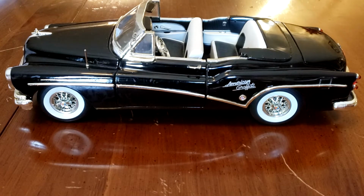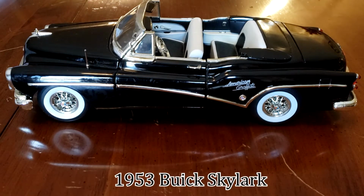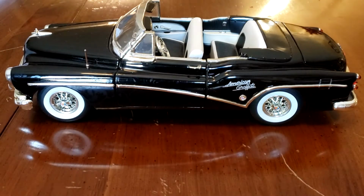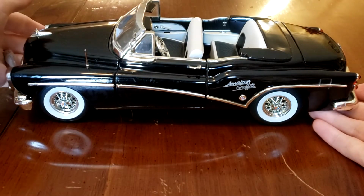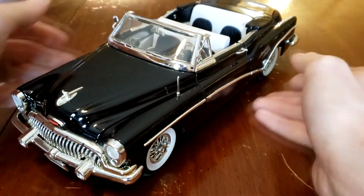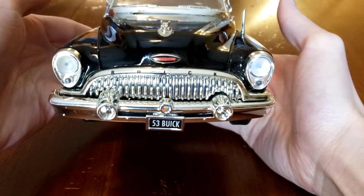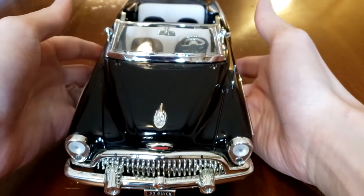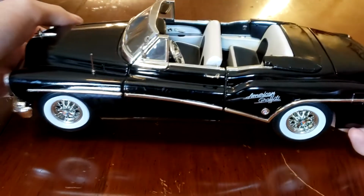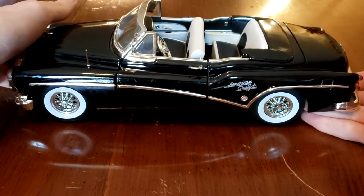Today I am featuring from my collection my 1953 Buick Skylark in 1/18 scale. This is another one of my favorites. When I first saw this car, I knew I instantly had to have it because I'm a very big fan of Buicks, especially from the 1950s. As you know, classic American automobiles were very large, and this model is also quite large, especially for the 1/18 scale, which is one of my favorites, as I've mentioned before, because I love all the details on it.